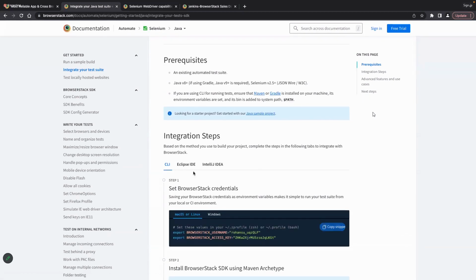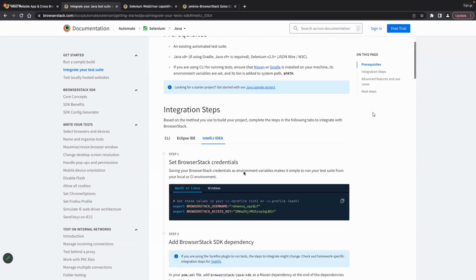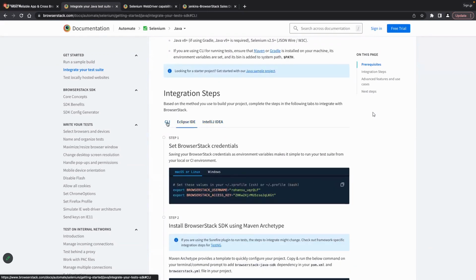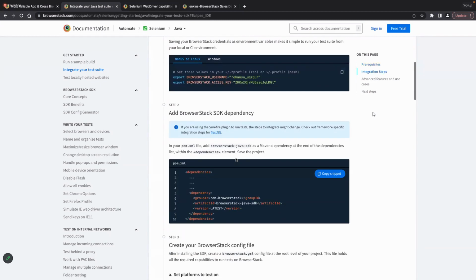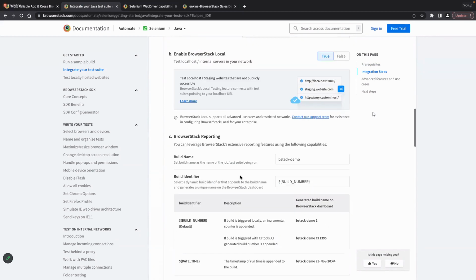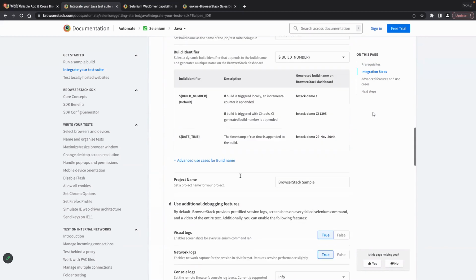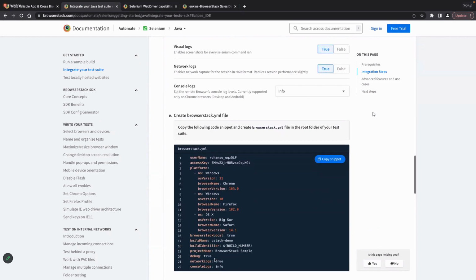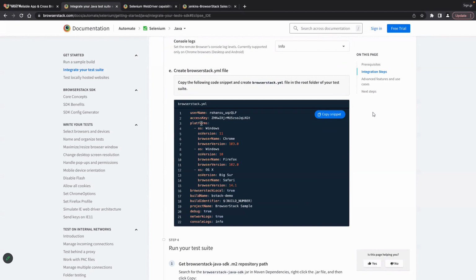We have specific plugins available for both IntelliJ and Eclipse IDE, and we also have a CLI approach. They essentially insert the BrowserStack SDK dependency within your current project, and all BrowserStack-related settings are stored within a single YML file in your project's root. It is within this YML file that you can specify not only the BrowserStack settings, but also the different platforms you want to test against.